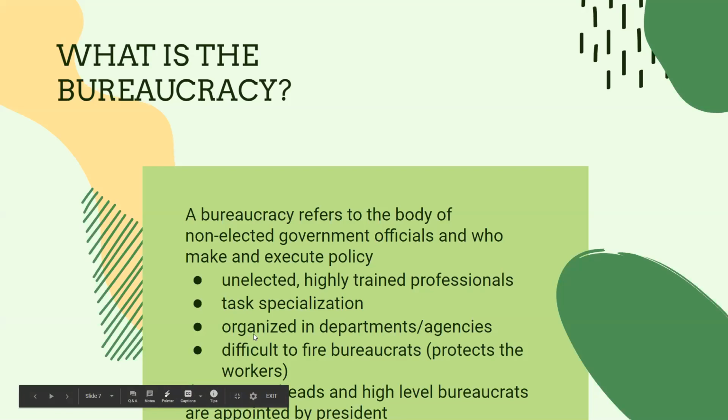They're organized in departments and agencies. So under the bureaucracy, which refers to the whole, like all the agencies and departments in the executive branch, they're organized in these. And it's difficult to fire bureaucrats, which protects the workers there. And the heads and the high-level bureaucrats are actually not hired based on their skill. They're appointed by the president.